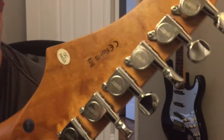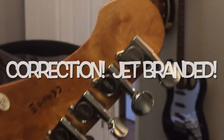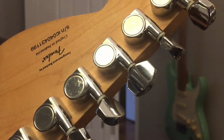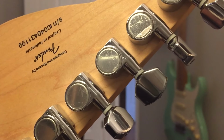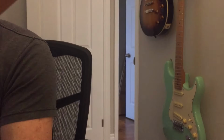Now let's quickly take a look at the back. It has no-name sealed tuners that do the job, and pretty cool buttons. Okay, let's segue to the Squier. There's the Squier. Almost looks identical. No-name sealed tuners, different buttons. I prefer the buttons on the Jet, but that's just my personal preference.